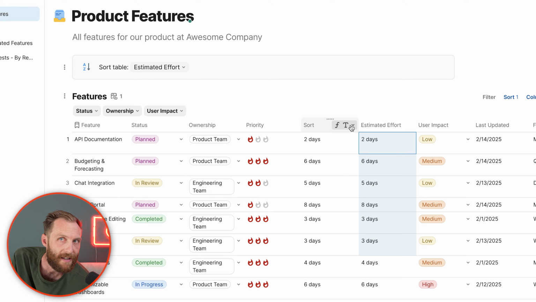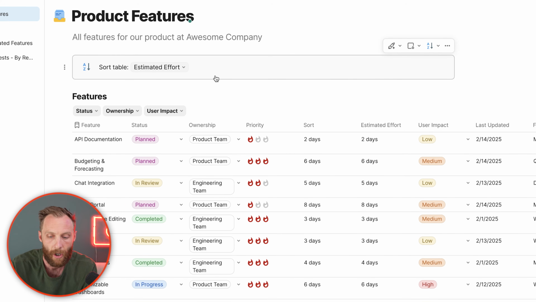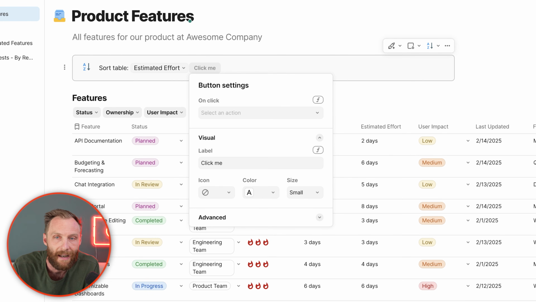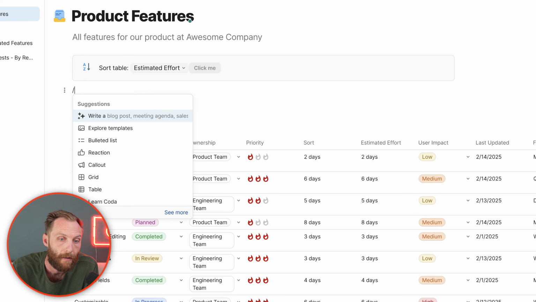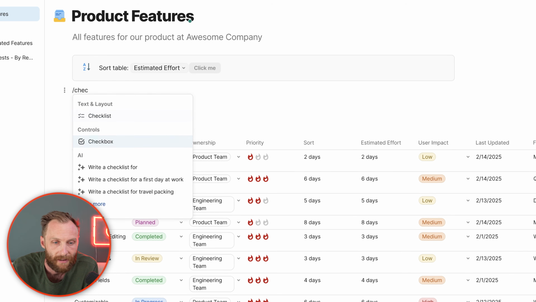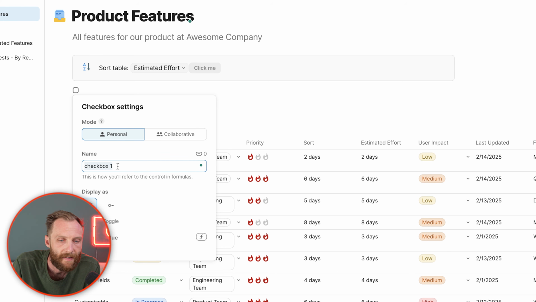So now you can probably see the end, but we're also going to give our users the ability to turn this to ascending or descending, because we don't want it to just be ascending. We want to give them the options here as well. So I'm going to create a button for that. And I'm going to then also create a supporting control called a checkbox. Okay, I'm going to call this sort checkbox.